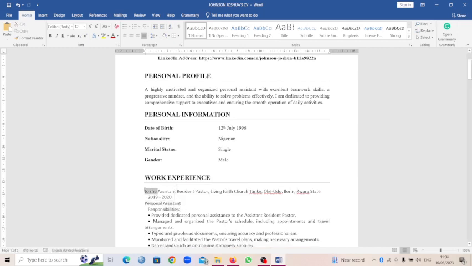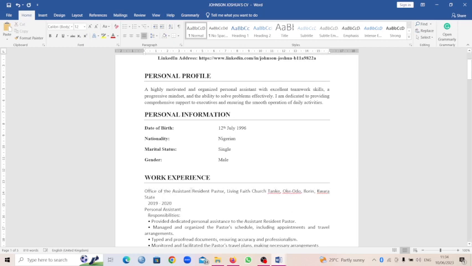Then assistant resident pastor, Living Faith Church. Let's change it to Office of the Assistant Resident Pastor, Living Faith Church, Ilorin.